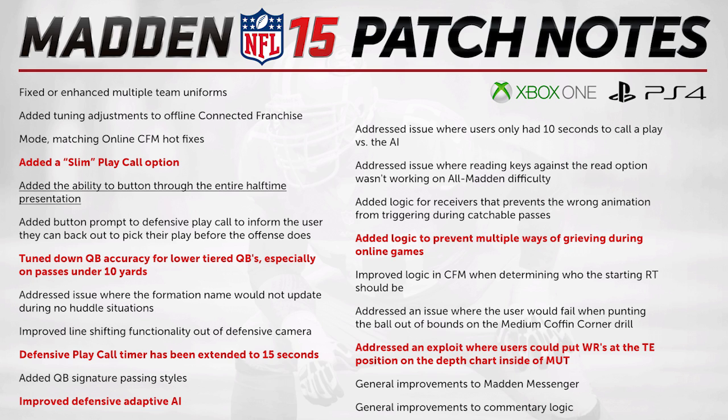Now, another thing that they did specifically for MUT was that they went in and changed an exploit that was currently in there that I was actually unaware of, where you could put your wide receivers at the tight end position. Now, I don't know if this is similar to the kind of glitch that they had last year where you could take out your quarterbacks and only have one of them on your depth chart so that your quarterback would never get injured. I don't know if it was that kind of a glitch or what, but this one definitely needed to be changed because I can't even imagine trying to defend a wide receiver like Demaryius Thomas going over the middle or something like that. That would just be out of control. So definitely nice to see that they made that update to the game, and hopefully that'll reduce some of the potential cheese that was happening online.